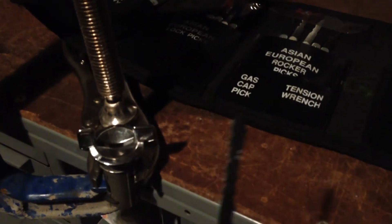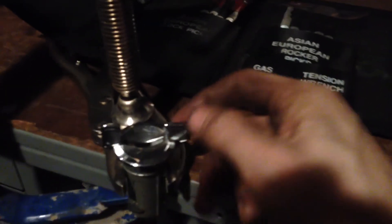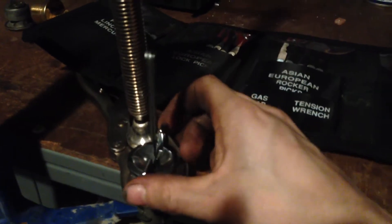As a quick example, I've taken one of these Asian lock picks — I like these ones best, they just seem to work the best for me. Raking is my go-to if nothing else is working, and I've gotten really good at raking. I'm going to attempt to hold the camera and do this at the same time. As you can see it's locked, it's not going to spin — but if we use the tool, boom, it already pops open just like that.